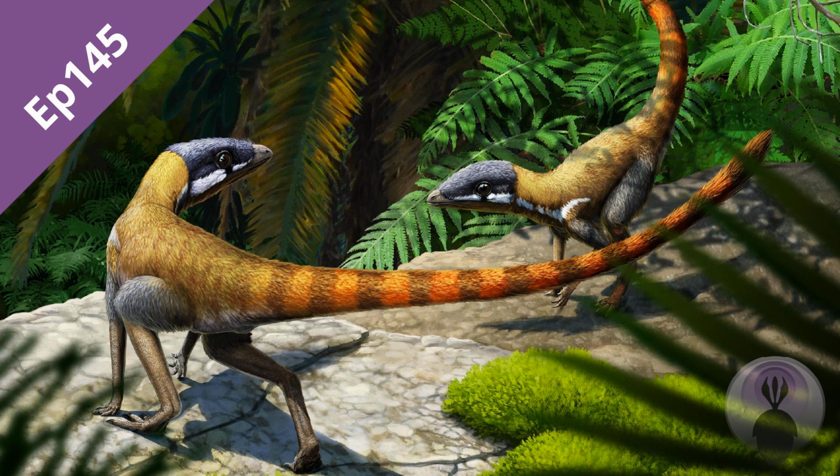But before I forget, you mentioned the preservation and that you think it was something that was buried more quickly because it was sort of after burial that it got flattened. Do you know much about, this isn't specific to Scleromochlus, but the Elgin reptiles, do you know the setting of how these animals were preserved? Yes. So the Triassic fauna of the Elgin reptiles are all found associated with desert dunes. And particularly, they seem to be buried by advancing desert dunes at the base of them, not in the middle, just at the base. And I mention that because at the base of the sand dunes, there's also indication of some layers that may or may not have been deposited by water.